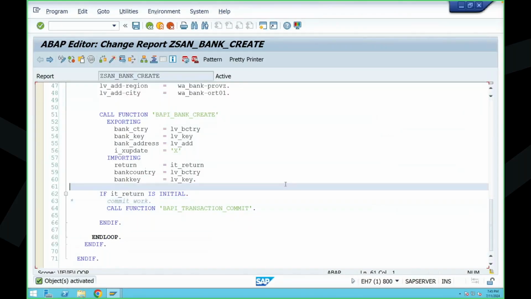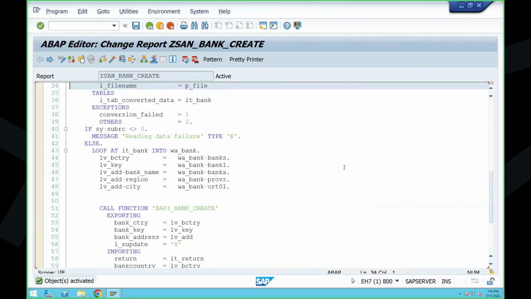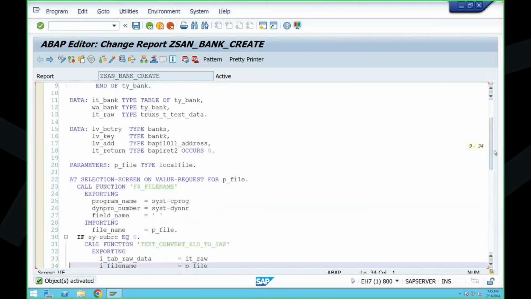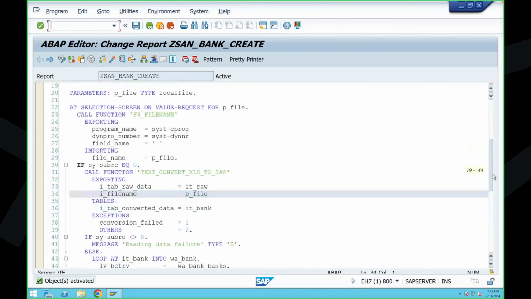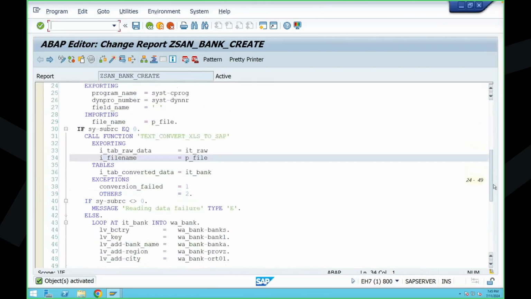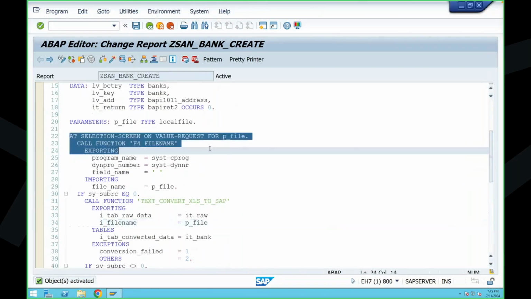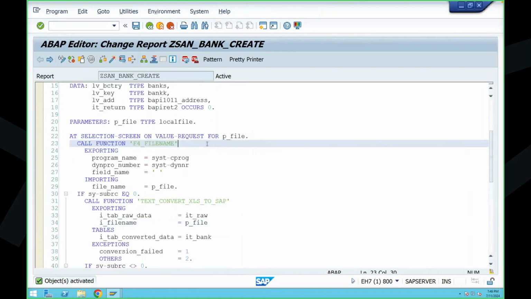So now let's test the program. Place a breakpoint at your function module. Here, one thing: we have used the at selection screen event, right? After that, you have to use the start of selection. If you are not using start of selection, then what will happen? The system will not understand. It is still thinking your logic is to provide F4 help.